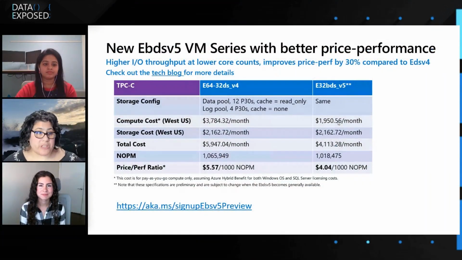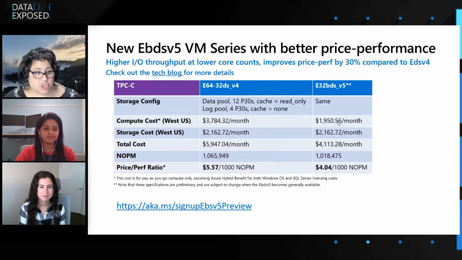Wow. So we're really seeing some great benefits around this, and I'm super excited about what this is going to look like when it goes to general availability. So we are in public preview with this VM series now, but at GA, this is really going to be the flagship VM for SQL Server. Awesome. That's great to hear. And thanks so much. This has been really useful.